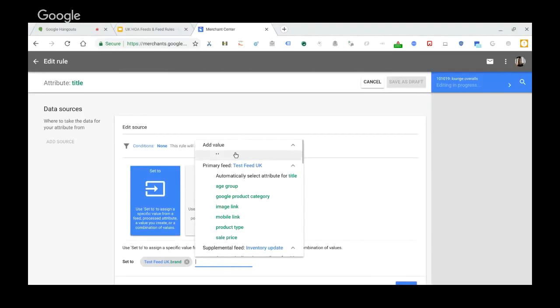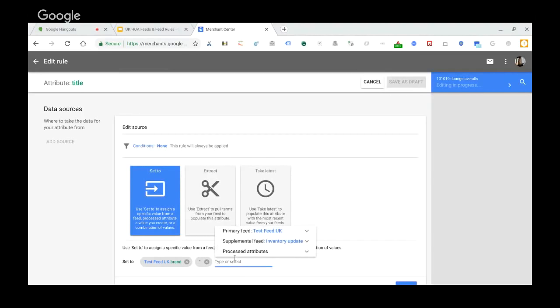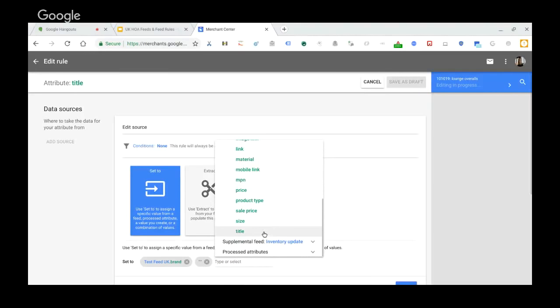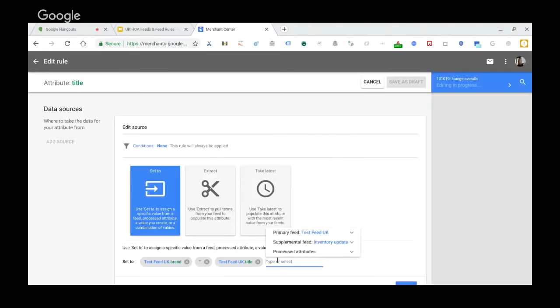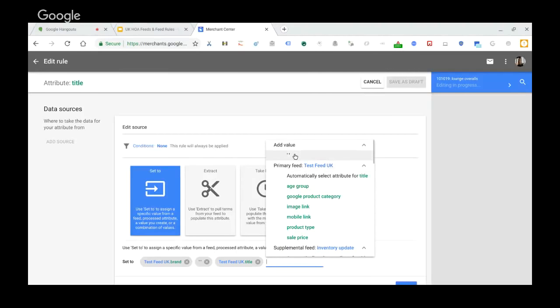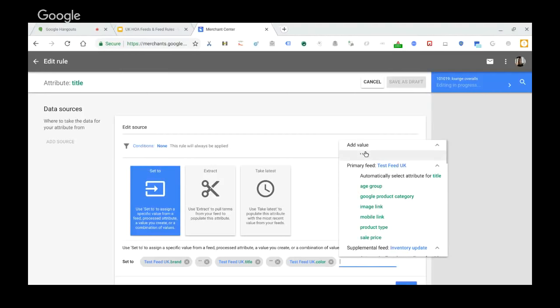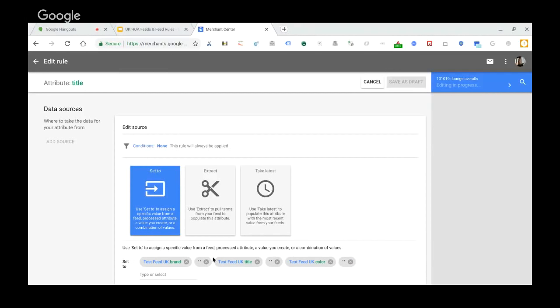Then what I would like to do is add in the original title, so the actual product description that I have in the feed. And then, as I said, I would like to add color values. So I can do this as well by simply adding in color and anything else that makes up my title attribute.